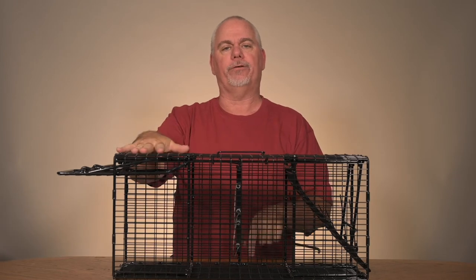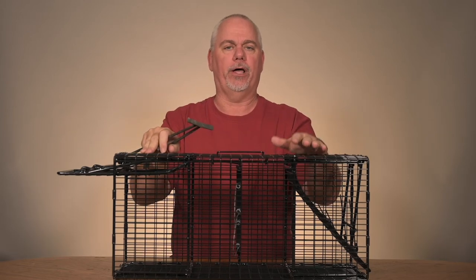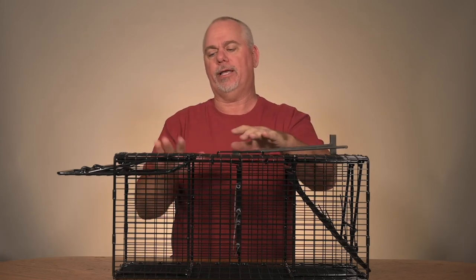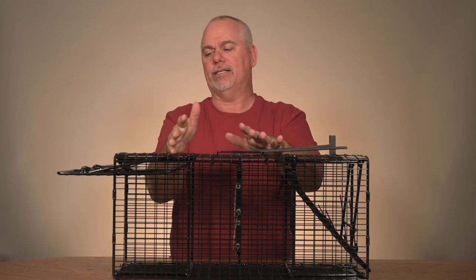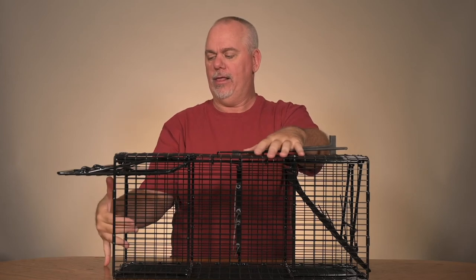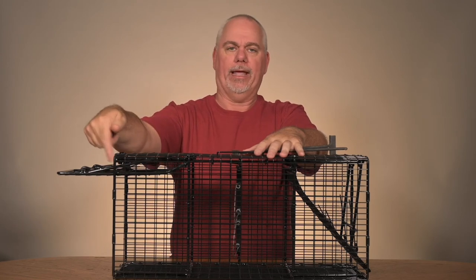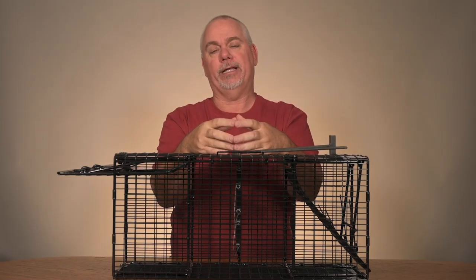Now once you have the first door set, there's so much pressure on that trigger rod that it's very easy to set the second one. So the first door is the hardest of the two to set. This is where I was talking about that even though this trap is 11 inches high, it really only has about a 9.5 by 9 opening, because you can see that we've got almost 1.5 inches of space here between the top of the door and the top of the frame. So yes, it does restrict the animal down a little bit.